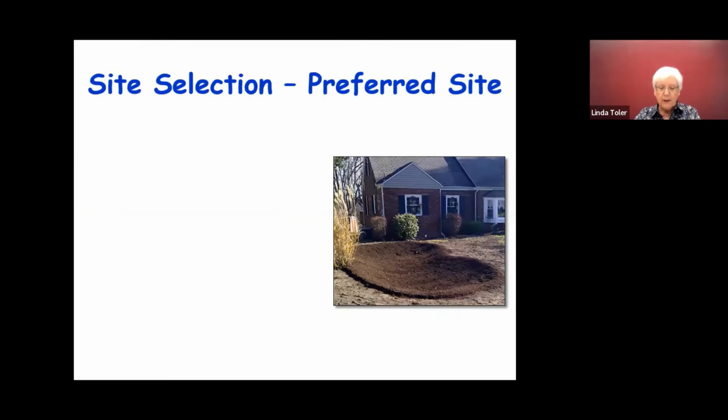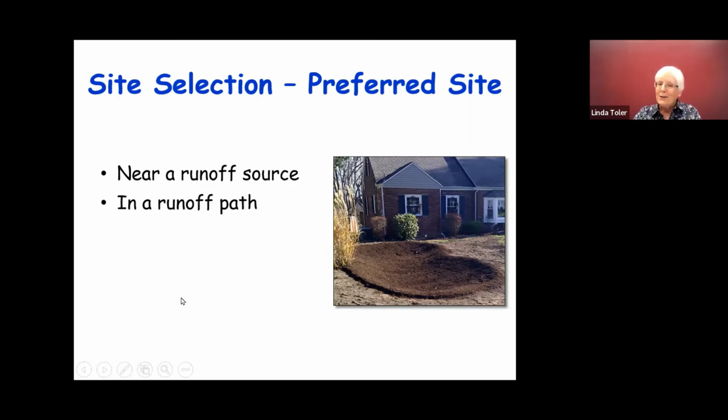Now, specifically, when selecting a site, you want to put it as close to the runoff source as possible. If we look at this house right here, if you're trying to collect the water that's coming from this downspout over here on the right, you don't want to have your rain garden over here, as in the picture. You want it closer to that particular downspout. It looks like this garden is designed to collect the water coming from this downspout on the left.